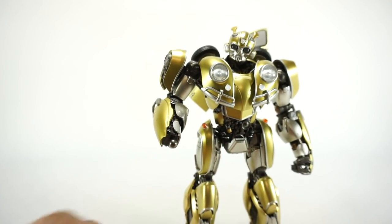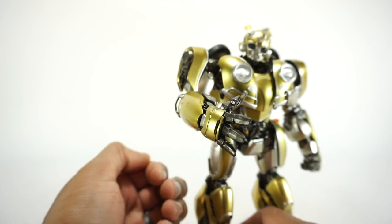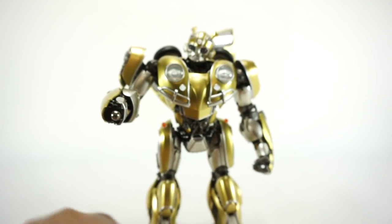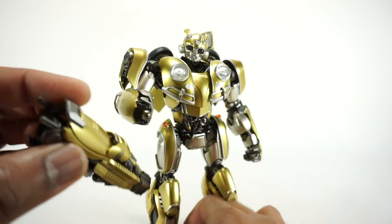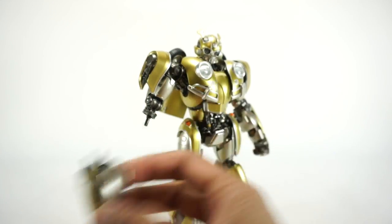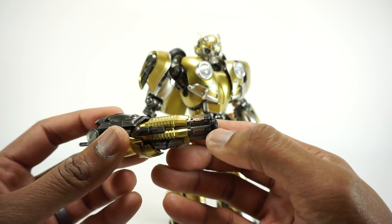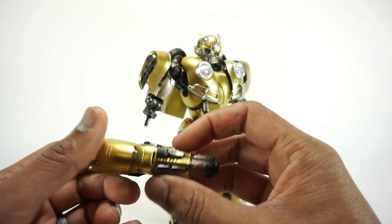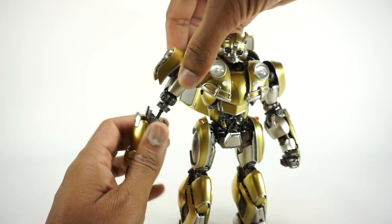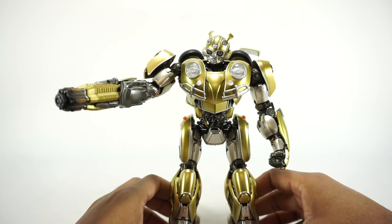You have a bunch of hand options — you can have the open reaching hand, beautifully detailed, and an open wide hand. He does have four fingers instead of five because he's Bumblebee. There's also a weapon attachment: instead of going on the ball joint, it unplugs from the elbow joint, and you attach the gun there. It's really beautiful — you've got copper, a burnt effect on the end, silver, gold, more silver, and gunmetal. Very well detailed. Now he can blast some Decepticons with that beautiful looking gun.